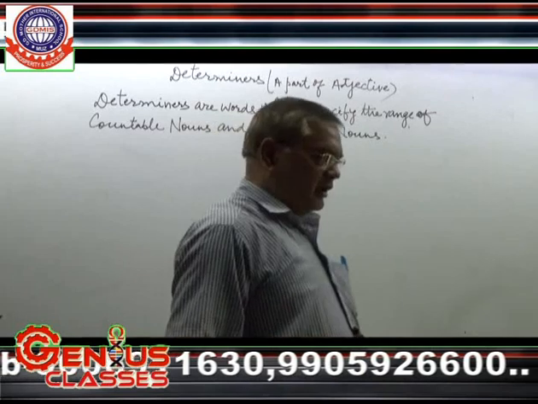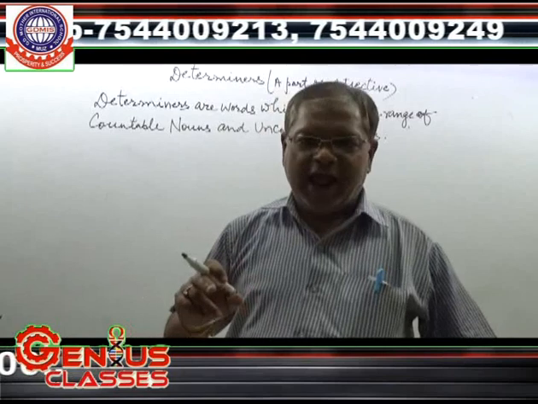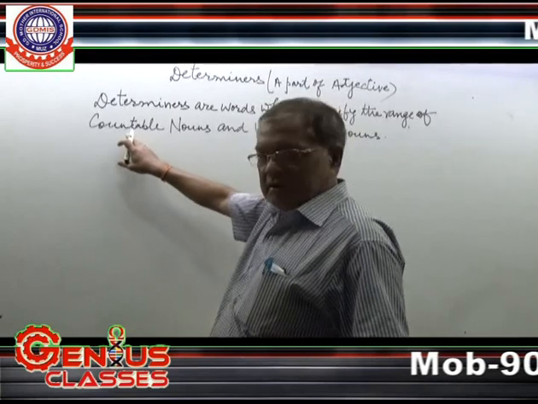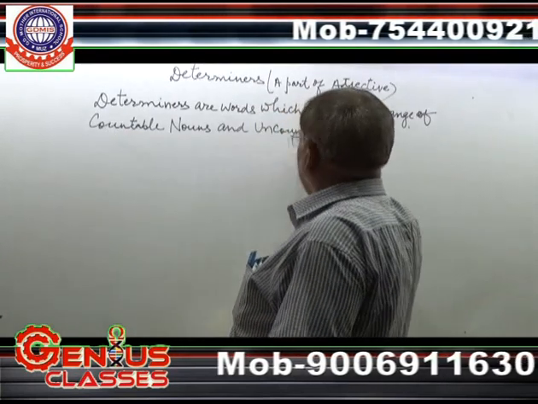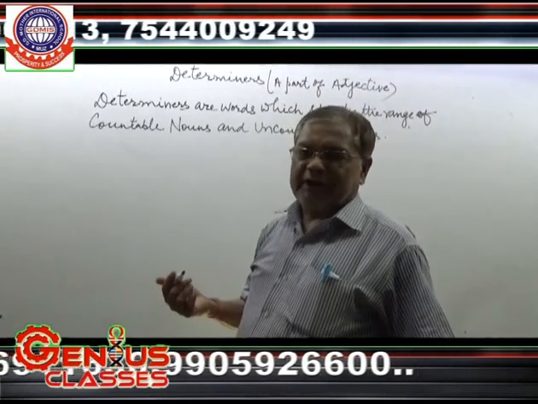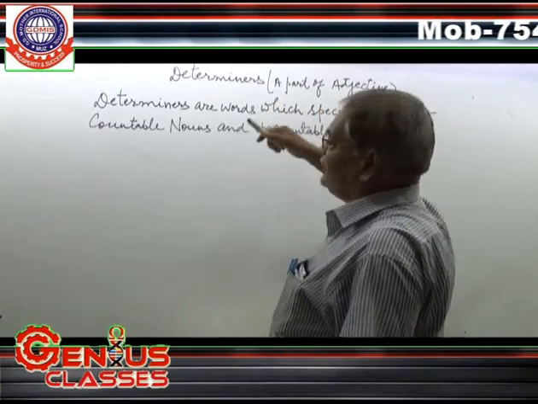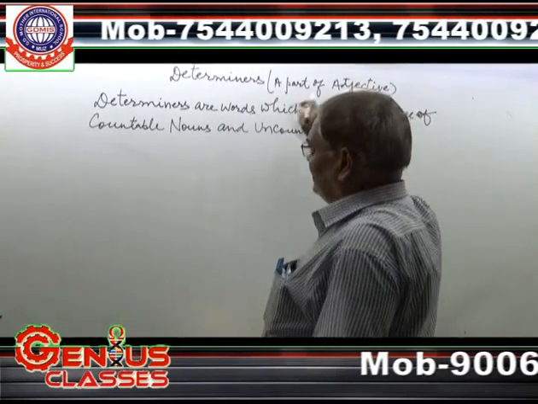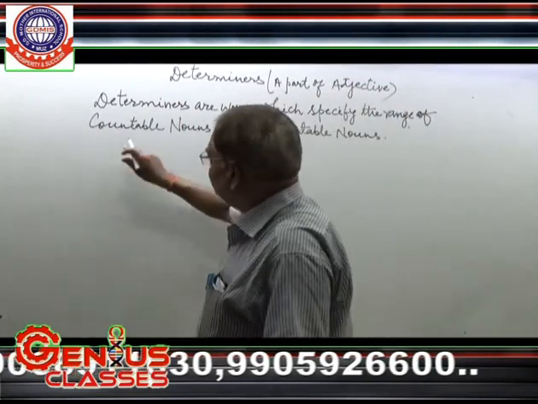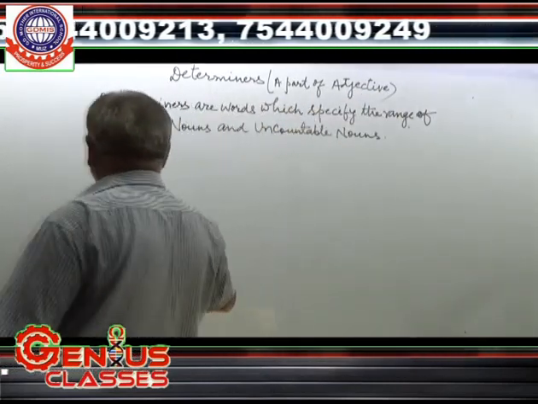You know that the word used before nouns is called an adjective. So here also, before writing countable nouns or uncountable nouns, according to the terms and situation, suitable determiners can be used. So determiners are a part of adjective. This is the adjective, the words that you have to fill in, especially for countable nouns and uncountable nouns.